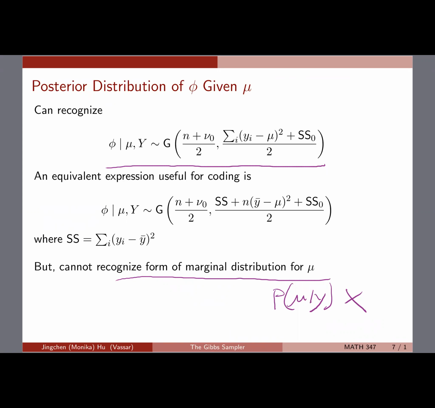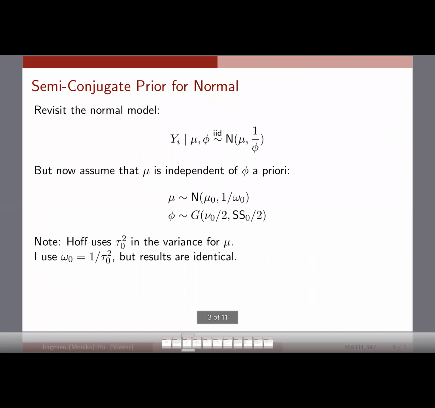I wouldn't say it's a problem. The reason I think this happens is that we're using an independent prior. In the last chapter, it worked because it was a conditional mu given phi and then a marginal phi, and it turned out to be conjugate. But once you relax that requirement and use independent priors, it turns out to be more complicated because now I won't be able to recognize what it is. This will actually be most of the cases that we're going to face. In the past, it was nice results from the conjugacy; you could always get some posterior from the way that you set it up.